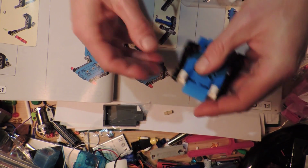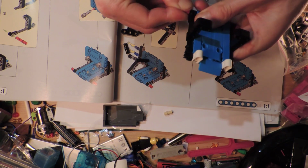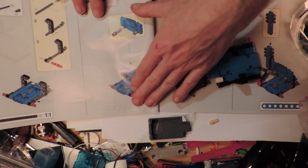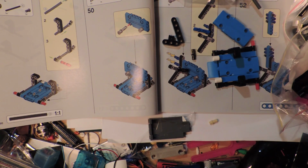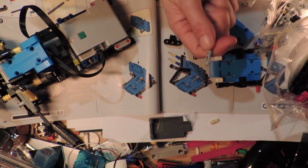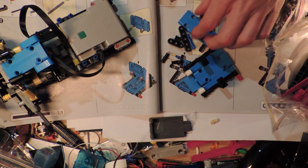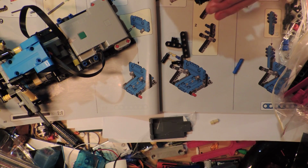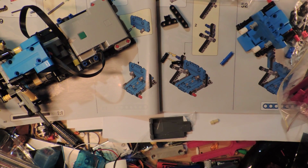So that one can go there, and the red one goes through there. So that's that part, which you can't even see over here. Yes you can, it's just there. That part done. So let's do this part, another one of these, and, okay, alright. I personally would have put these grey ones in this little bag, and not in this bag. Not that you can tell which goes in what bag, but I'm just saying I would not have put those pieces there. And that one can go there, that one can go there, and I guess it just slots in to there, which is fun.